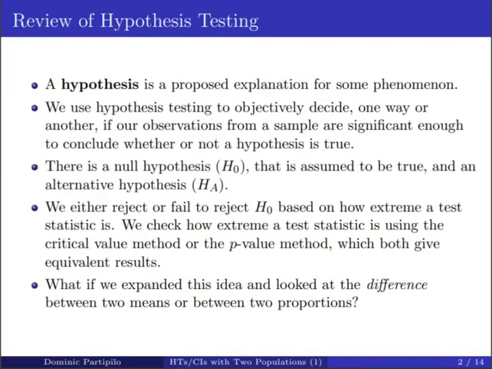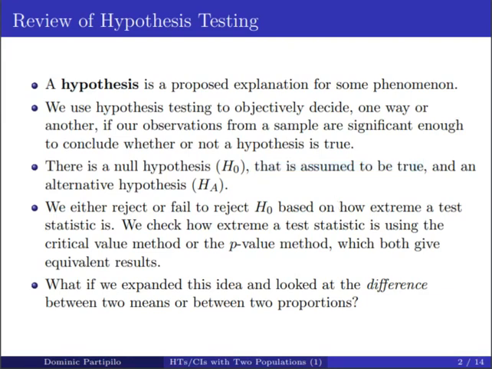So just a review of what hypothesis testing is. A hypothesis is a proposed explanation for some phenomenon, and we use hypothesis testing to objectively decide one way or another if the observations from a sample are significant enough to conclude whether or not a hypothesis is true. And remember, we had a null hypothesis, which was H0, and we had an alternative hypothesis, HA. And remember, we're basing all of our decisions on the null hypothesis. It's our baseline. We're assuming that it's true until we have enough evidence to go against it.